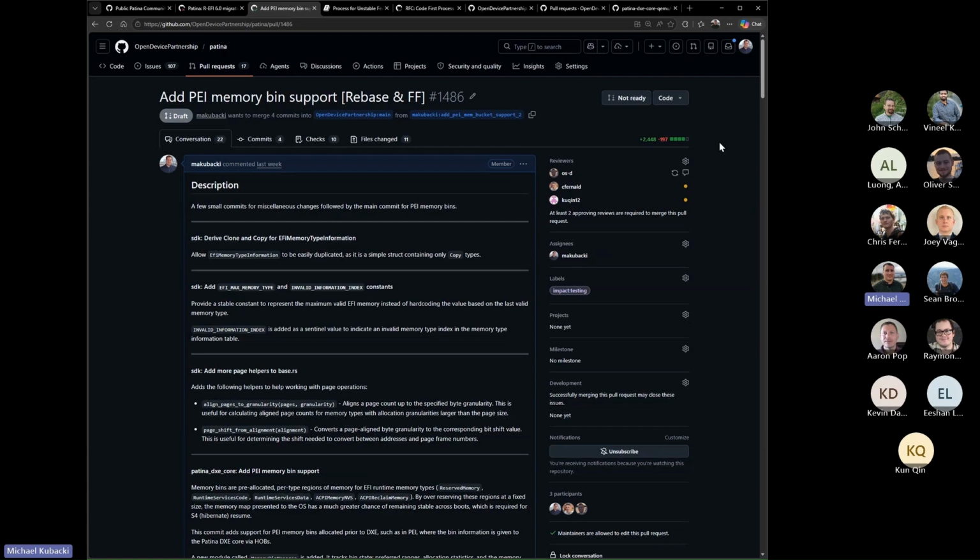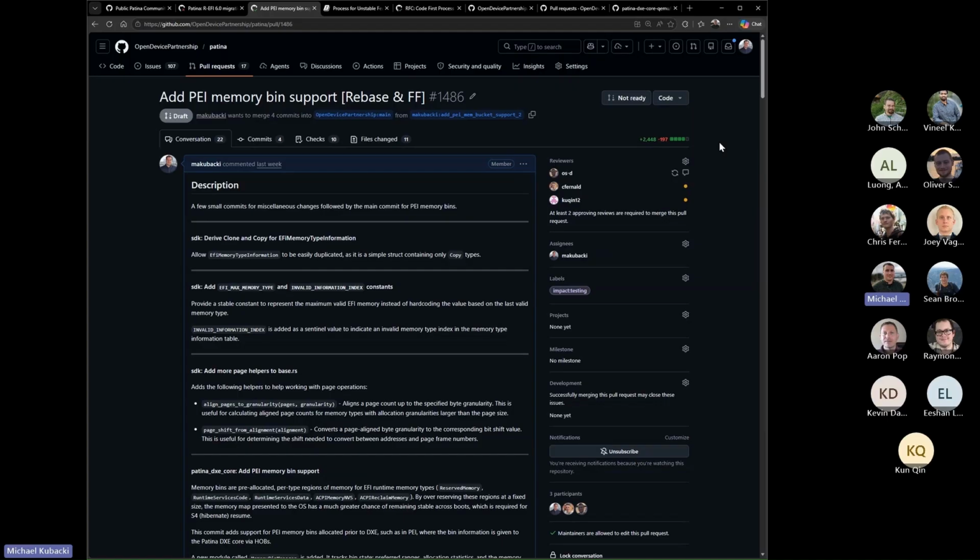What we did in the past was get information telling us where or how big these bins should be. Then whenever the DXE core started, it would allocate memory for these, and it would route allocations for those memory types to the appropriate bin areas that it designated. But that all was allocated and set up in the DXE timeframe.